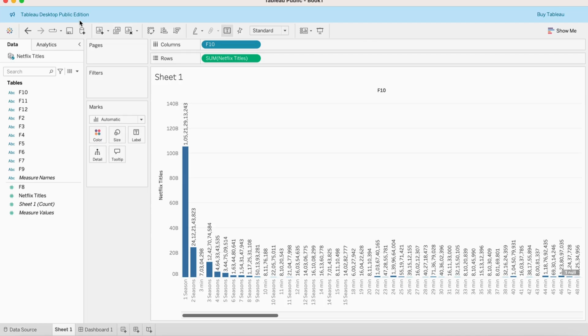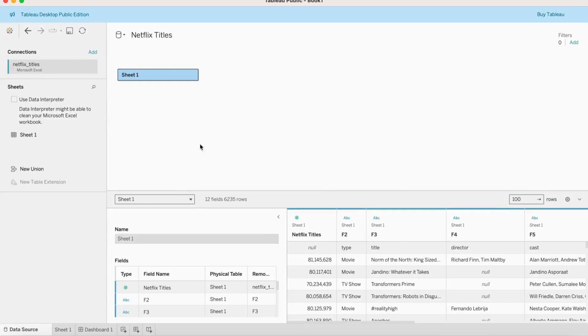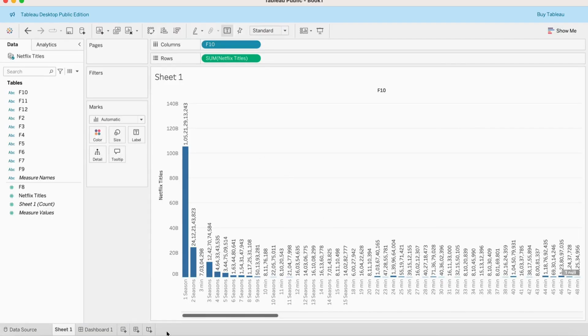The third option is Tableau Public, which is the one we are going through. We have discussed the metadata, the data source tab, how to connect with the data, and the filter functions. We have also discussed the sheet, and the differences between sheet, dashboard, and story.